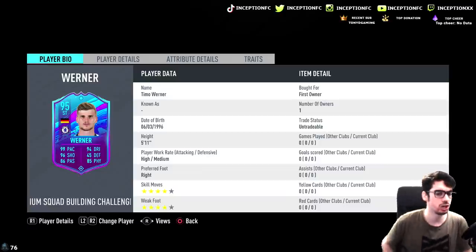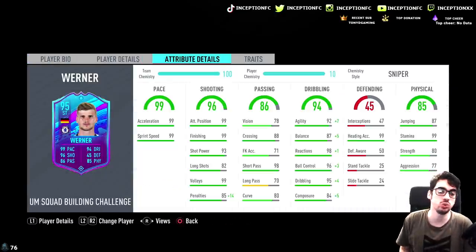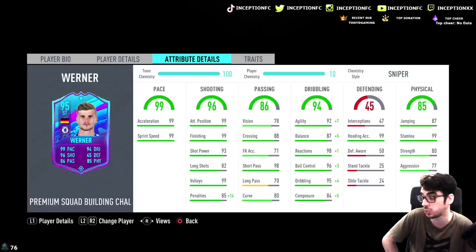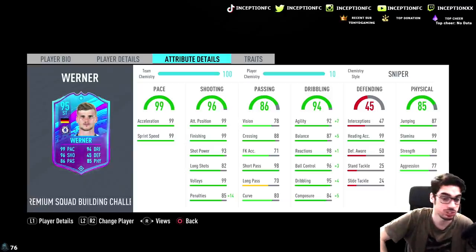So we're taking a look at a card that is 5'11", high medium work rates, right-footed, 4-star skill moves with a 4-star weak foot. In regards to his in-games, he already has perfect pace with 99 acceleration and 99 sprint speed. Don't necessarily need to improve that. Shooting on the card for base card stats looks okay, with 99 attacking positioning, 99 finishing, 93 shot power, and 82 long shots.